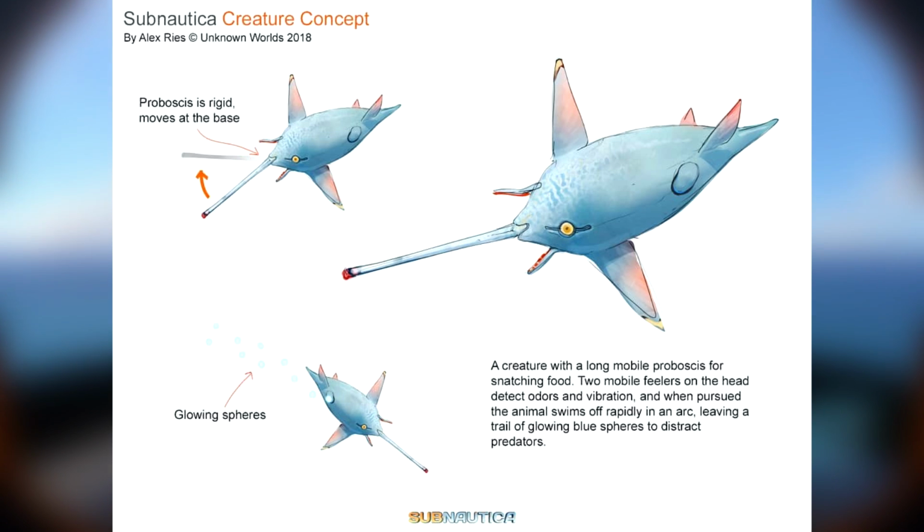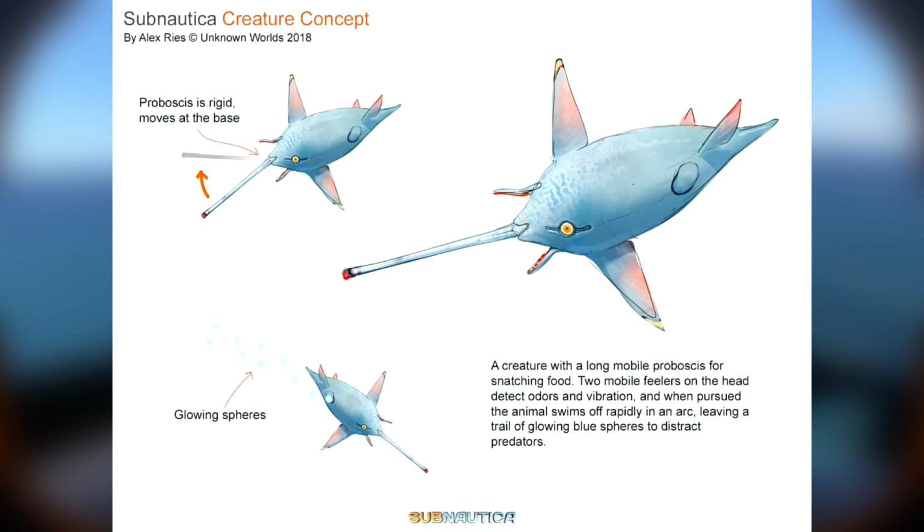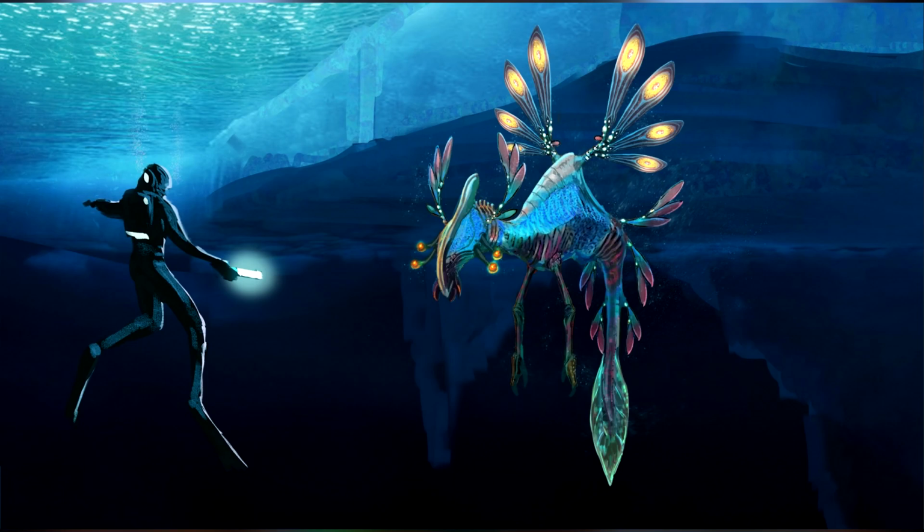So you can see that shown in the bottom left there with those blue bubble-looking things. And the creature is upside down because it's done an arc movement. It's an interesting idea, and we haven't really seen much like this before. It's an interesting way of doing it, but it could work. The weirder the creatures, the better, I guess. But not in every case, because we did have that concept art from a while ago that some people didn't like because they thought it looks a bit too complex, a bit too alien. I don't know, I kind of liked it, but I can see what they meant.